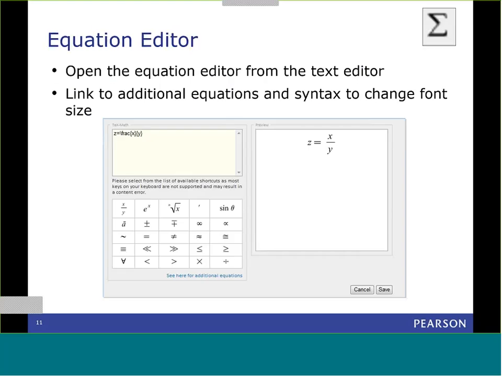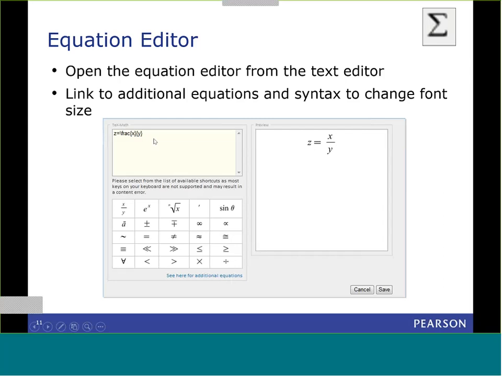We do have an equation editor, and it works a little bit differently than what some of my math folks out there might be used to. It gives us the syntax, and we have to change the syntax of the equation editor. So over here on the left side, you're going to see that it's the x and the y coordinates that I have to change to make it a fraction in this example. Down here are the most common shortcuts for the equations, but there's a link to additional equations, and all this is going to provide you with is the syntax to change.